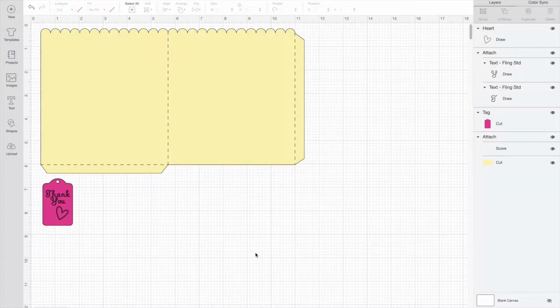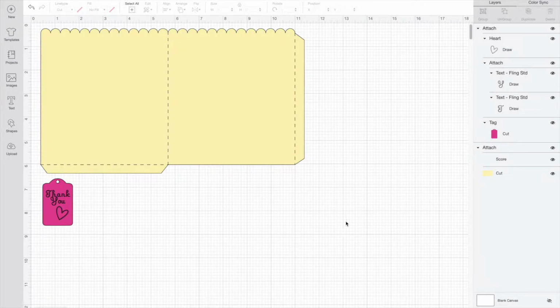Cricut Access has different bags, boxes, and even tags that you could use. So these are the ones that I'm using today. And I want to say when you add your text to the tag, make sure you change it to draw. And then I'm going to attach this onto the tag. And now I'm ready to click Make It.